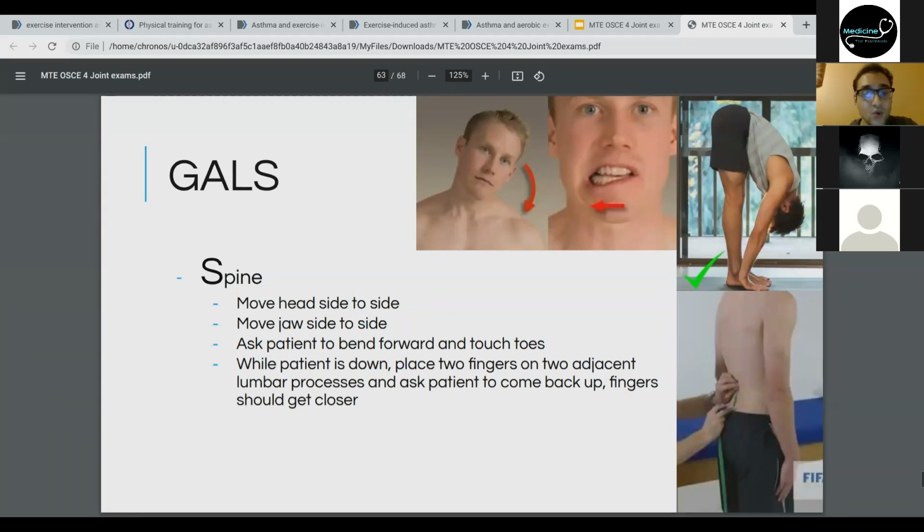If you do it in order, I find it just a little bit messy because you do the gait, and then they're sat down, and then they're lying back, and then you're getting them to get back up. It's not so smooth. But if you get stuck in the exam, just stick to GALS, do it in order. If that's going to help you remember, then do it that way. The smoother you can get it, the less time you're going to waste faffing about getting the patient up and down, around. So yeah, that might be useful for you.